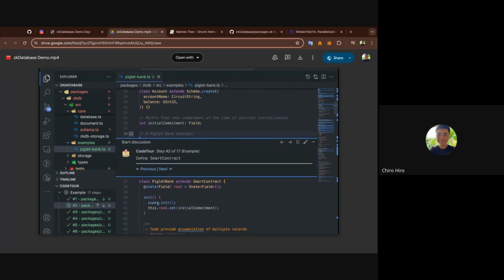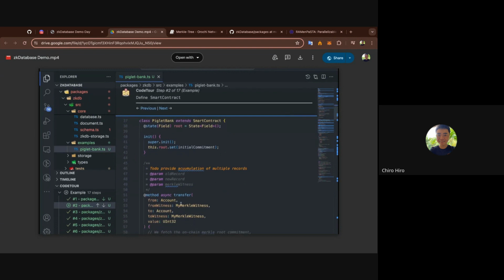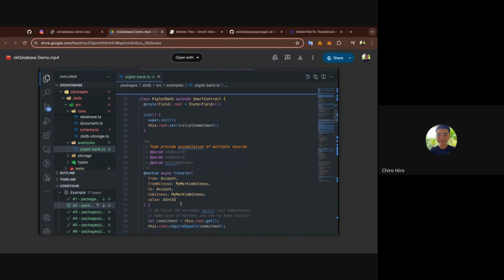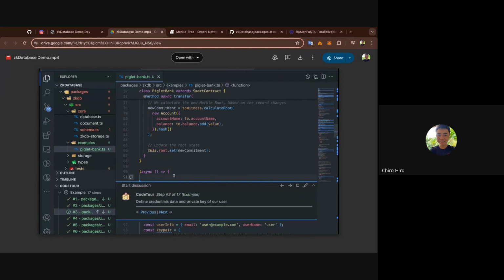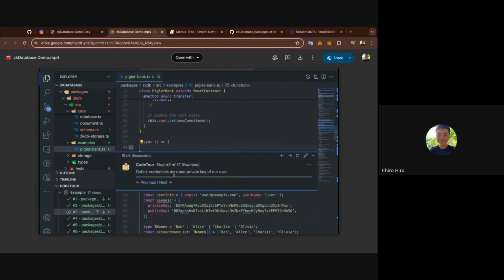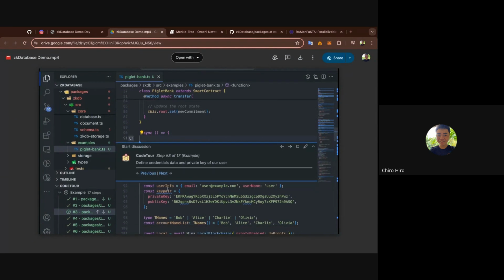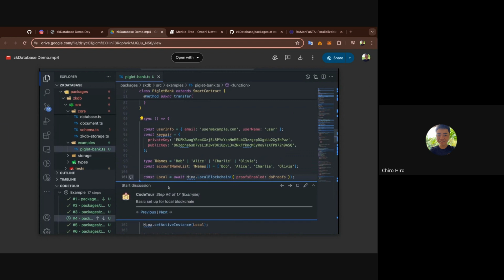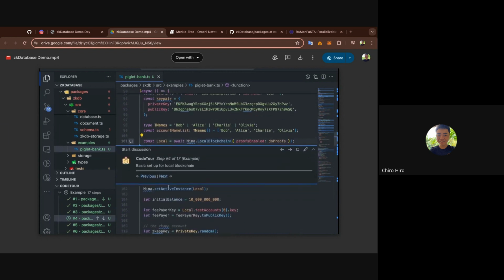In this example, we define what I call a piggy bank, allowing people to have an account in the bank and also do transactions to transfer money or coins between people. This is a very simple example, and we can use this to build even a token, we can implement it.